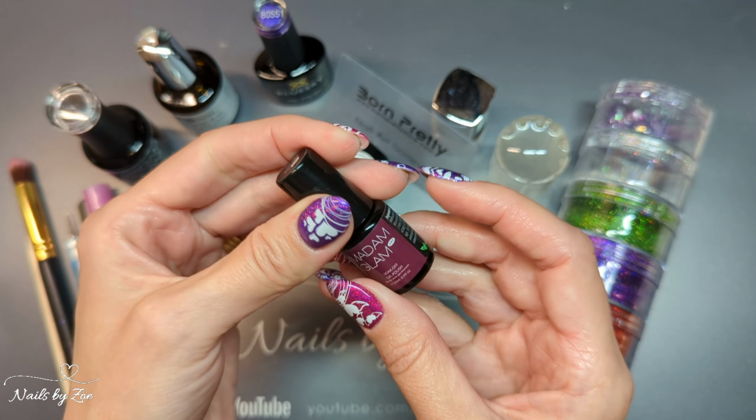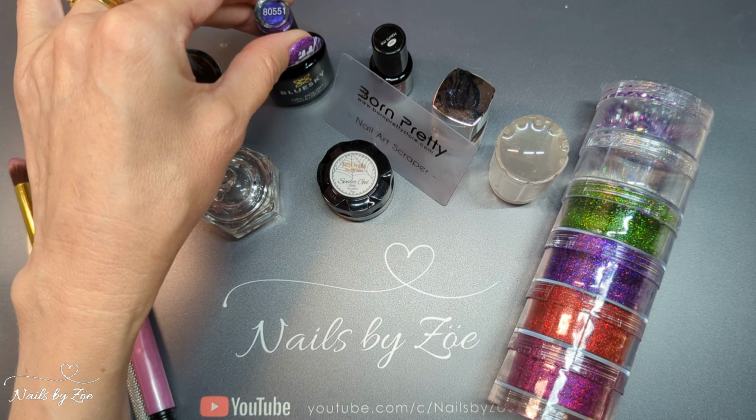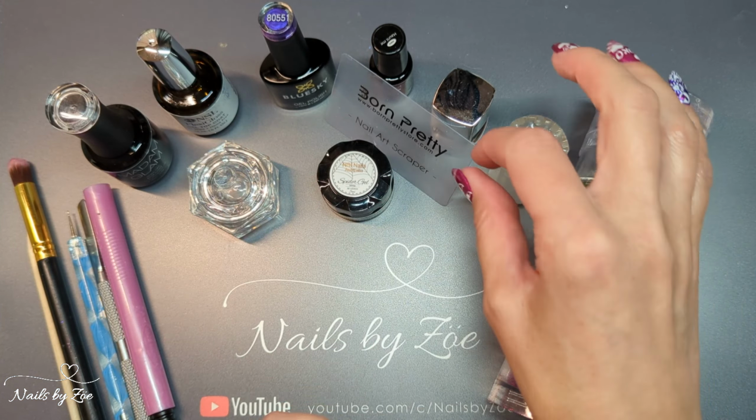Now, I have to say, I didn't particularly like working with either of these gel polishes. I found them quite streaky. This purple in particular, it's a really pretty colour, but it's very streaky when it goes on. It had a good shake and all of those things, and it doesn't look like it would be when you lift it out of the bottle, but you'll see with the application that it is. It's not really an issue when you're putting glitter over the top. I just tried to float the color as much as possible so that it was a bit less streaky. If you are going to use just this color on its own, I think you're going to end up using at least three coats to try and smooth out that streakiness.